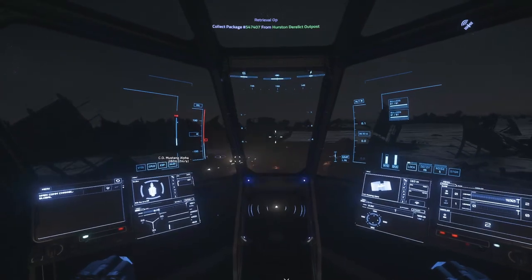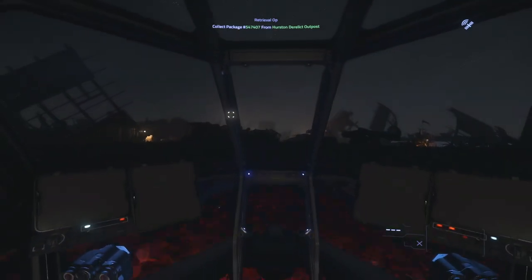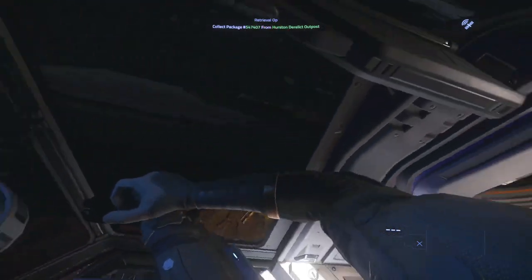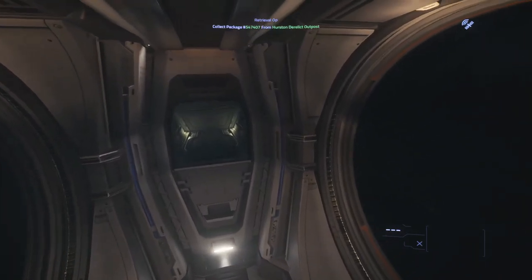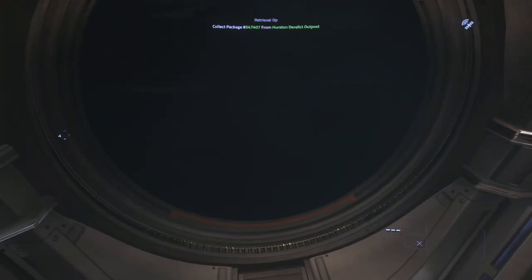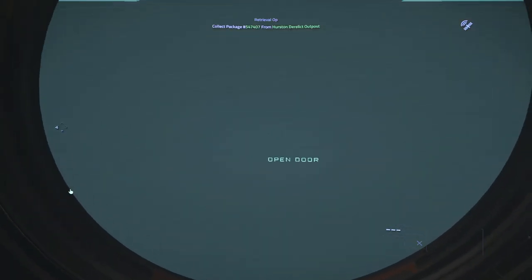All right. Cool. All right. So we're down. Shut this off. Let's get out. Let's go get this package and get the heck out of here. This is not looking ideal. If I can get this door open. There we go. Oh, wrong button.